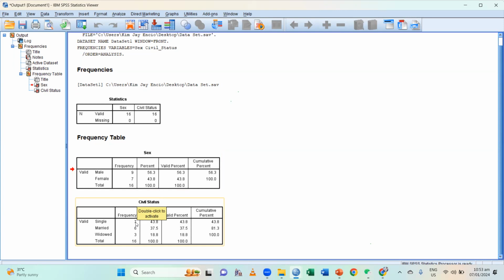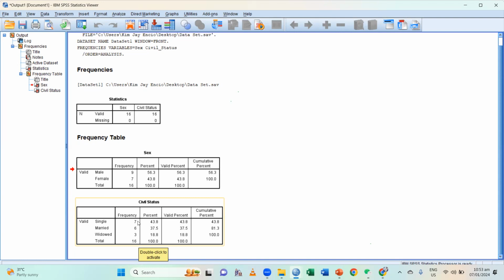There are 7 single, which comprise 43.8% of the population or of the sample. 37.5 of them are married, and 18.8 of them are widowed. So to do this, for example, if you wish, no, you could verify this with your calculator.